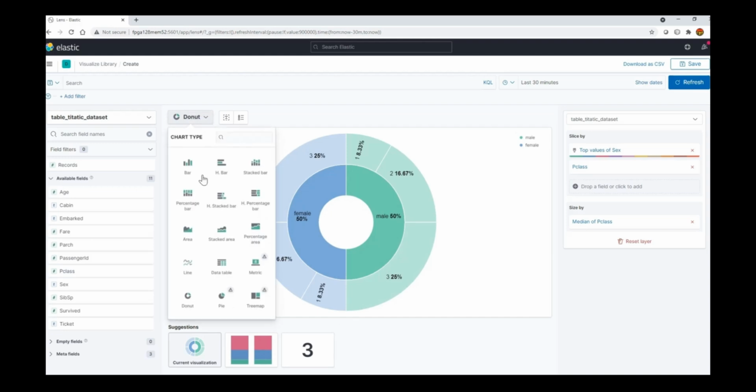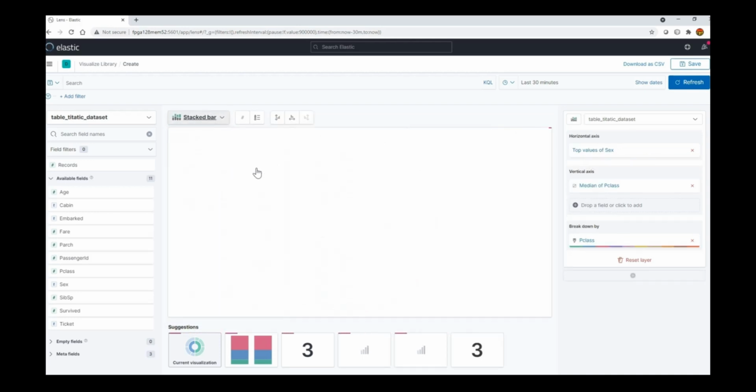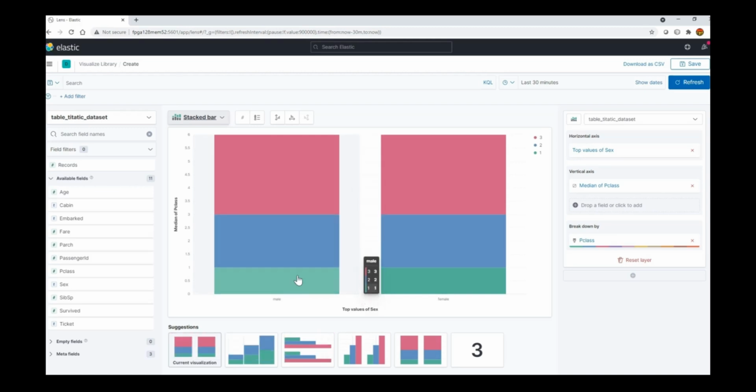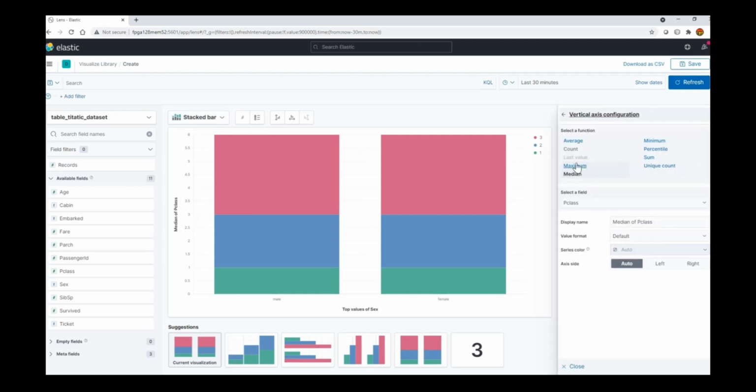You can change that chart type to any other chart relevant to your analysis, so that's not an issue. So we can play around and analyze the data. And also, in the thing that I was talking about, we can change the median to mean, average, percentile, unique count, that sort of function. You can change it on the fly and visualize it in the graph itself.